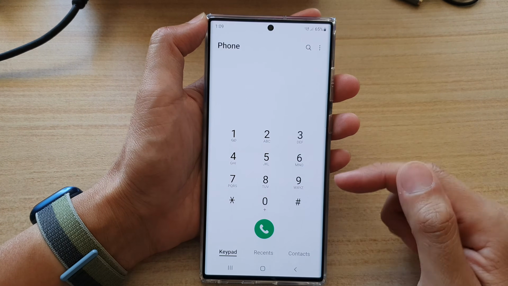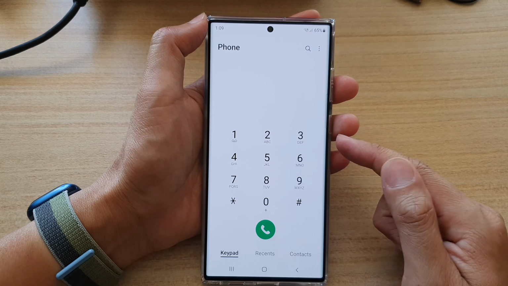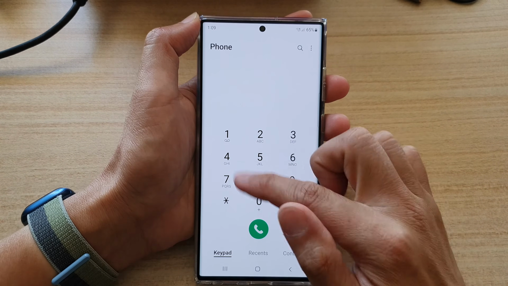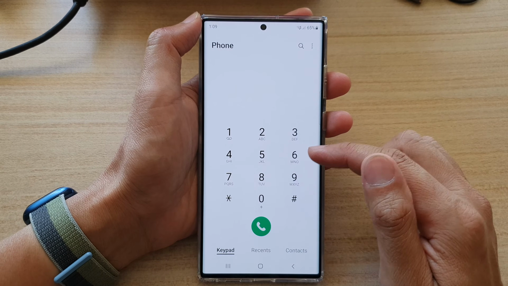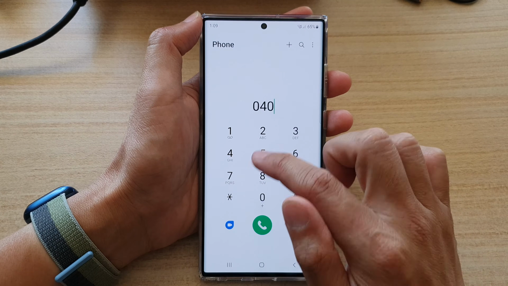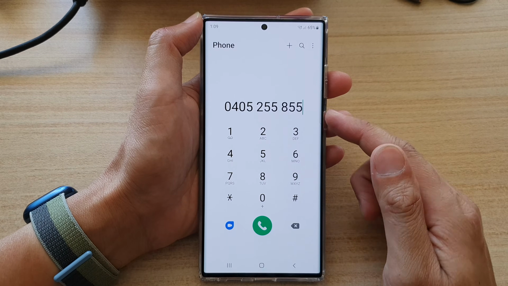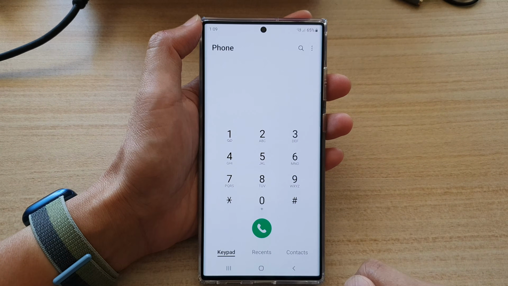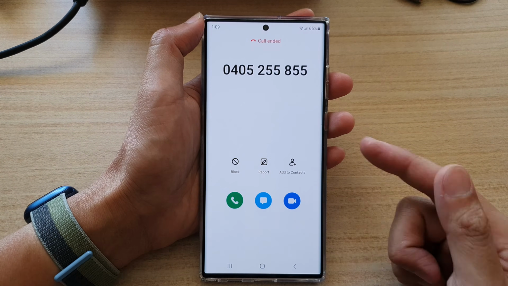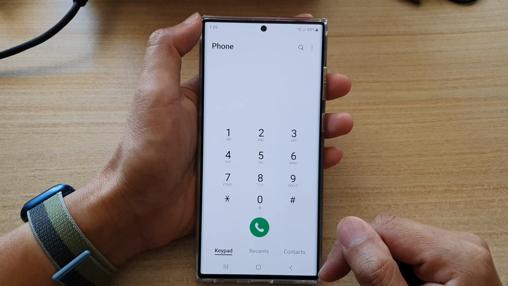Now once you have opened up the phone app, there are several different ways how you can make a phone call. This is the keypad right here, or you can tap on the keypad tab at the bottom to open up the keypad. And next you need to put in a phone number that you want to call. So for example, I'll put in this random phone number, and once you have put in a phone number, tap on the dial button. Alright, and that will allow you to make the call. During the call you can put on loudspeaker or you can connect to a headphone. Okay, so that is one of the ways how you can make a call.